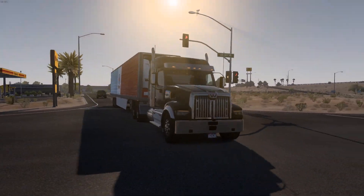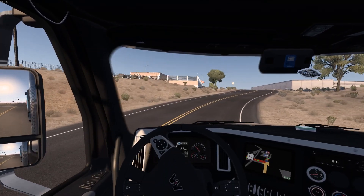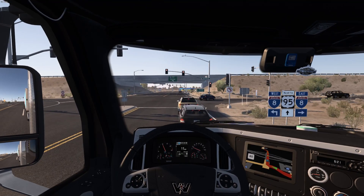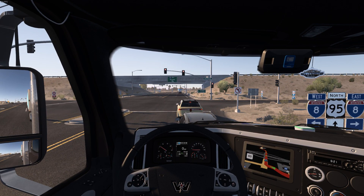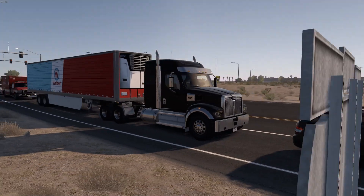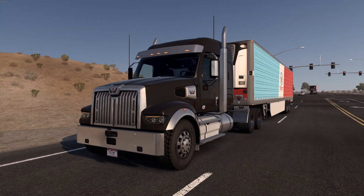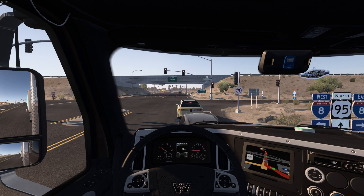If I spin the camera around, just look at that — that is insanely awesome. I think I just ran a red light. I so did just run a red light and missed my turn. A few moments later, we're all back on track. Oh — brakes! I keep forgetting to change some settings, but just look at the sun hitting the truck. It looks absolutely amazing with that black and chrome.